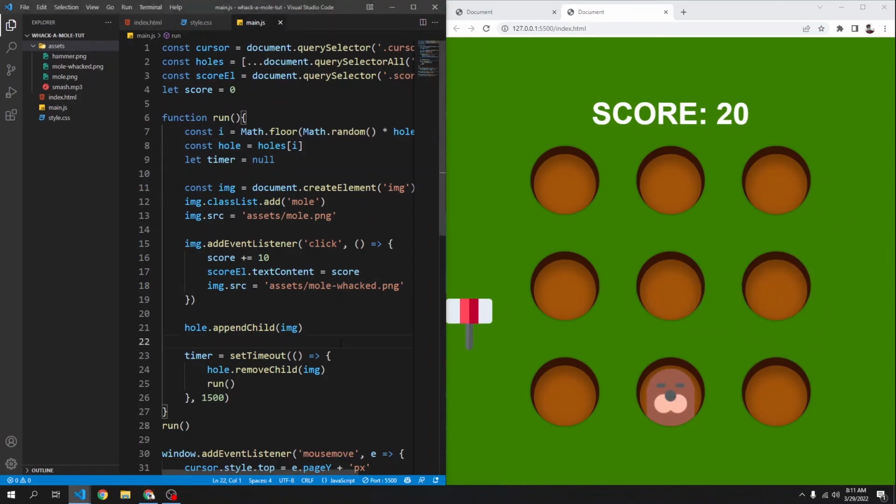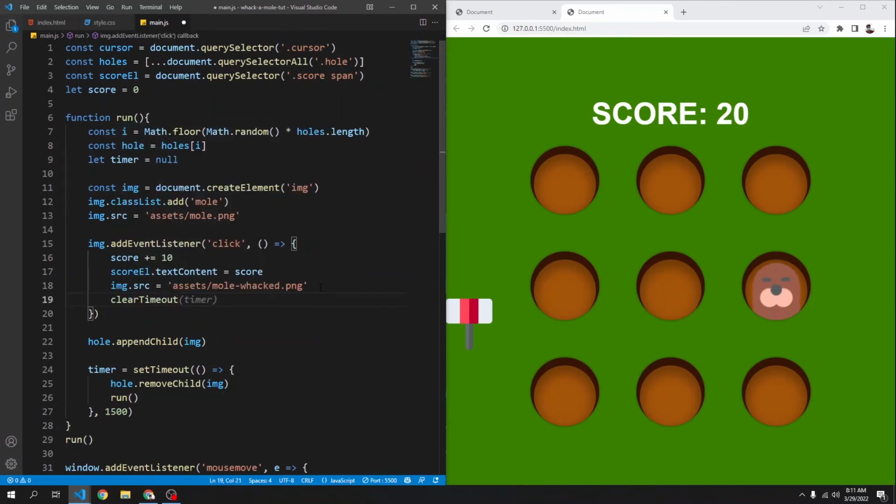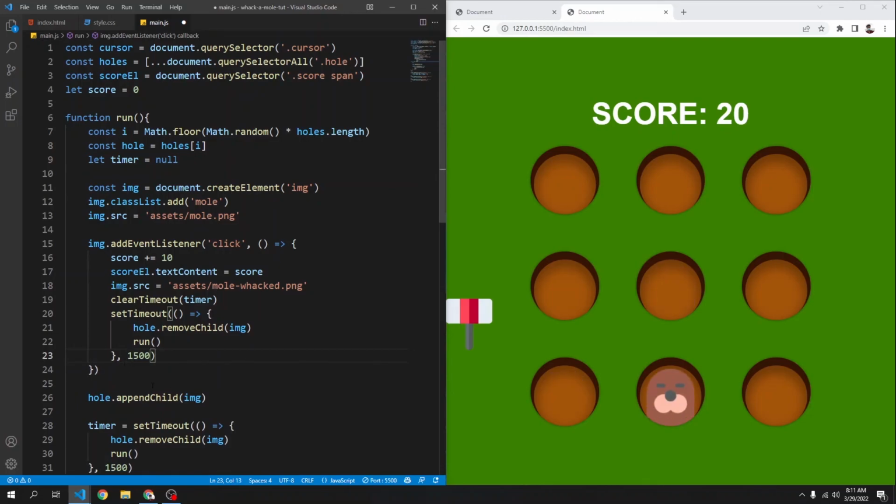So some more things we have to do is say clearTimeout. So clearTimeout, we want to say timer, and we want to add a new timer. So let me just copy this. So Control C and paste it. For this one, we don't need 1.5 seconds. We can simply say 500 milliseconds, and that should be good enough. Click on refresh and click on this. As you can see, this is working.